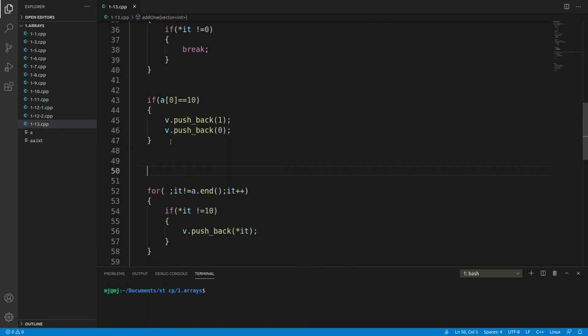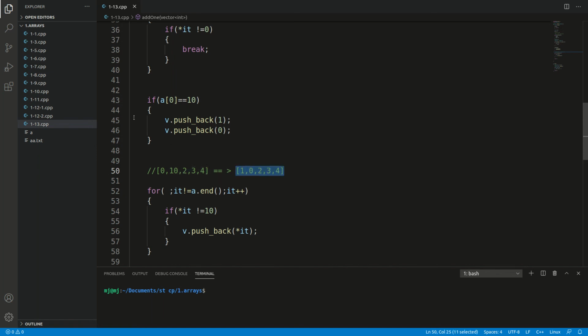Okay, so if the vector was 0, 10, 2, 3, 4, this is the output. Then if this is the number formed after adding 1, what should be the output in that case? The 0 should be removed, the trailing 0 should be removed, 10 should become 1, 0, 2, 3, 4. This should be the output.